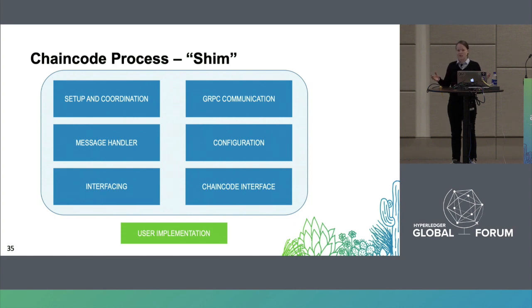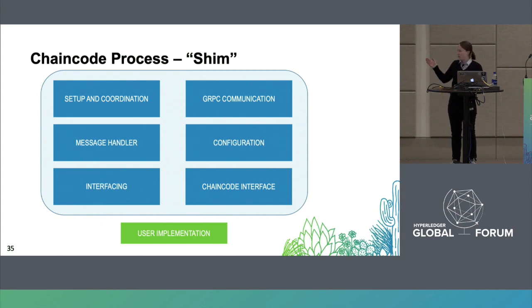The chain code stub contains the entire context of a transaction that is sent to the chain code. This includes things like the transaction ID and the payload of the transaction proposal. And it also contains a whole suite of methods that allow the user to interact with that context in some way. So these can either be local to the chain code and do things like get the transaction ID or get some details of the transaction proposal, or they can also be methods that allow the chain code to interact back with the peer, so the get state, put state, for example.